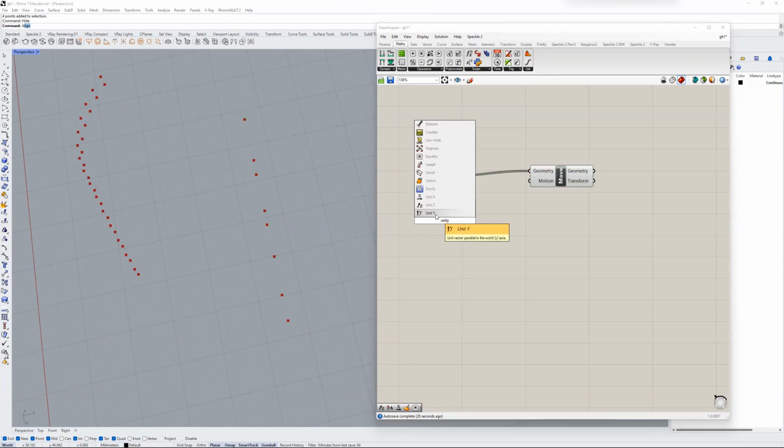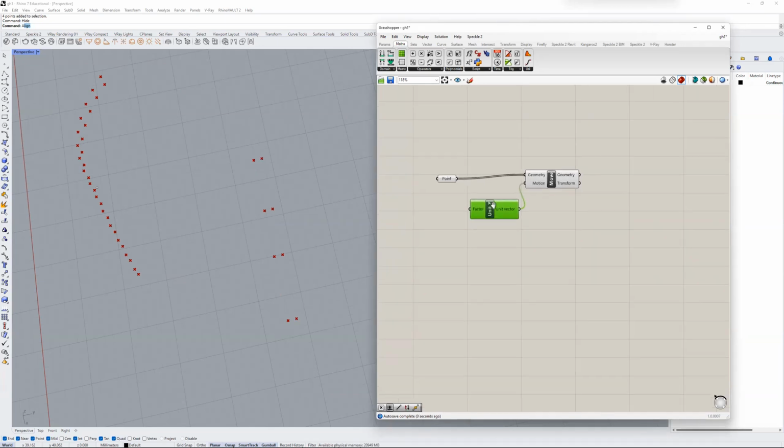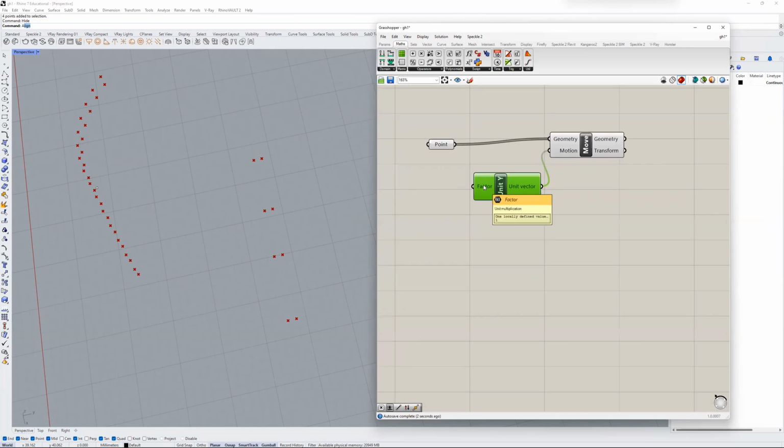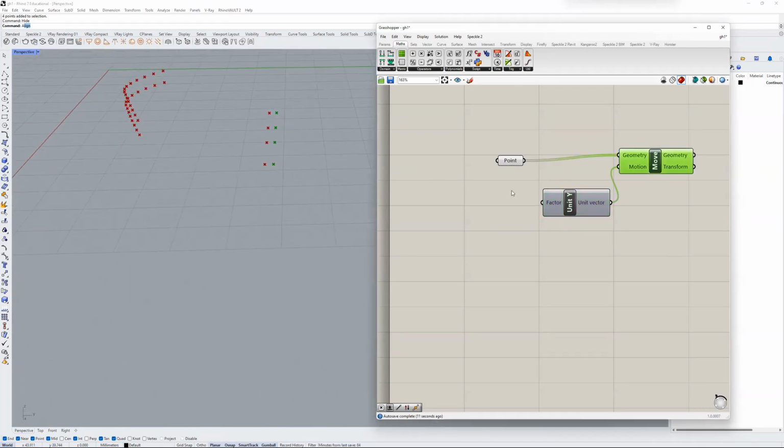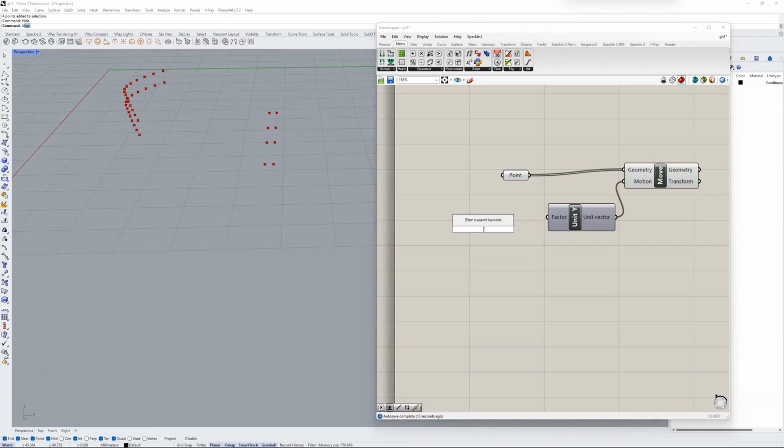These are unit vectors. And Y is the one we're going to need. We're going to connect it to motion. And now the factor is going to be how much we want to move in that direction. By default, it's set to 1, which is why everything moved 1 unit to the right. But we're going to create a slider. And sliders are a different type of component, which allow you to enter inputs like values. The way you create that, you can search for a slider and click, this is the one, number slider.